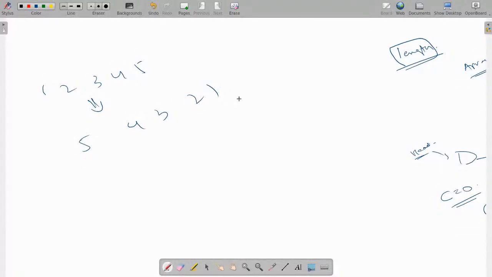Because we are using a singly linked list, and the links are in this fashion only. There is no way to iterate back, because only one link is there in a singly linked list. That's why this becomes an important question. So what algorithms can you all think of to do this?